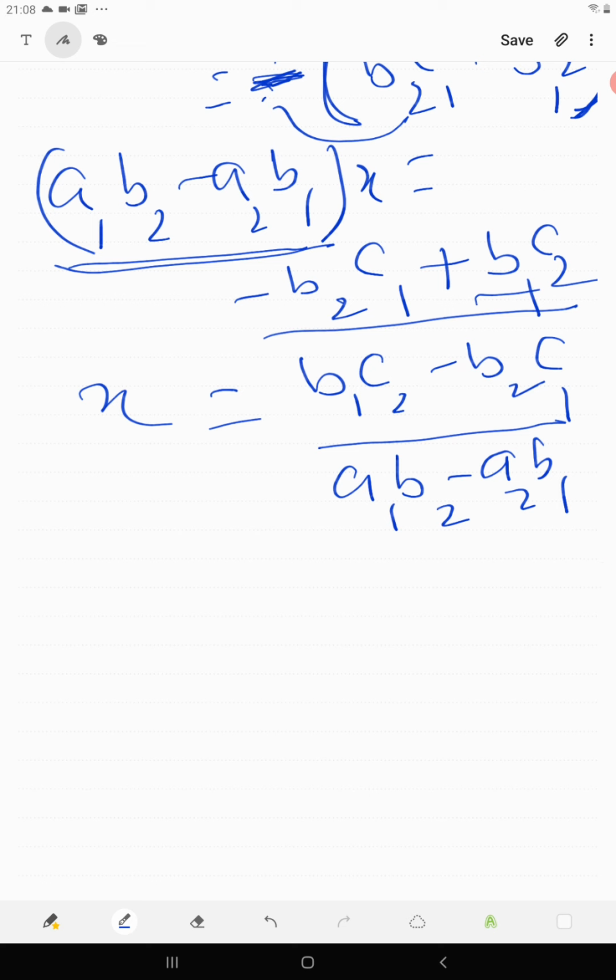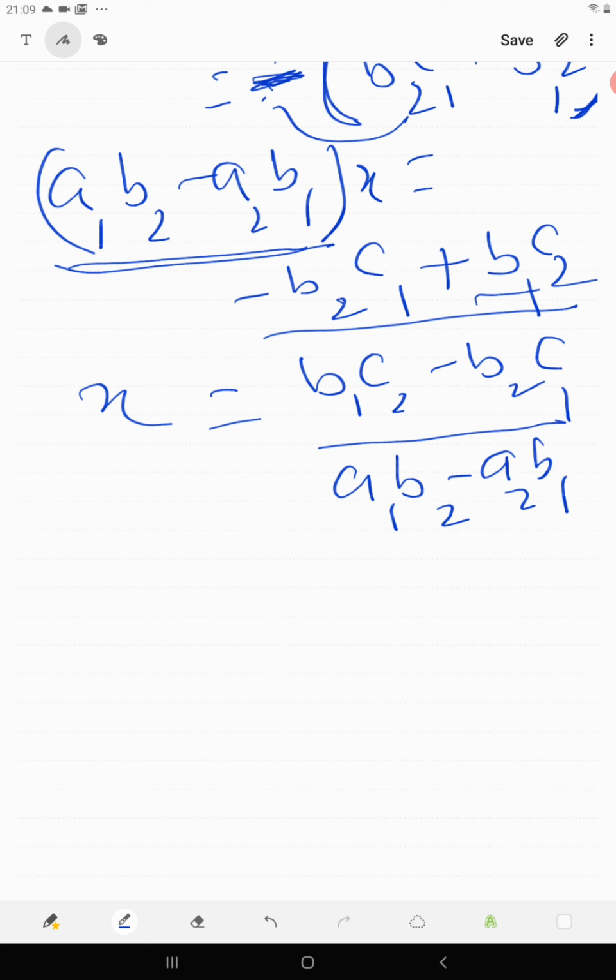So first, what I need to do is multiply both the equations with some random number. Random number in the sense that, suppose you are trying to remove the x variable, then you have to multiply by something so that the coefficient of x becomes the same in the first equation and the second equation. Second, you can either subtract or add both the equations, then you will get the resultant in the form of one variable.